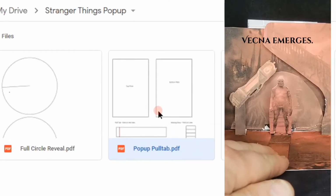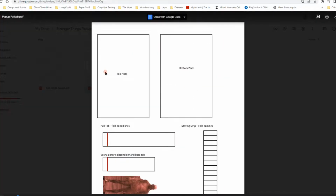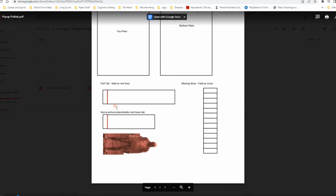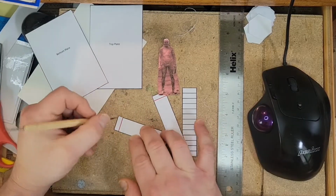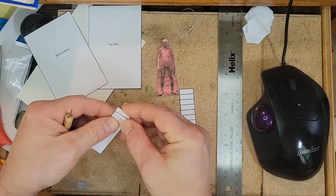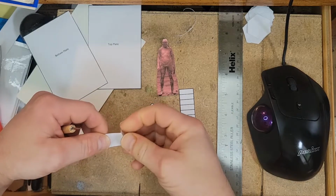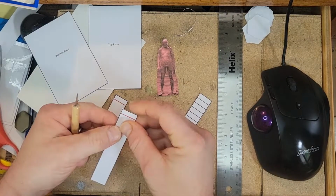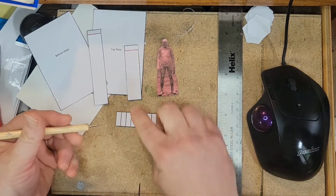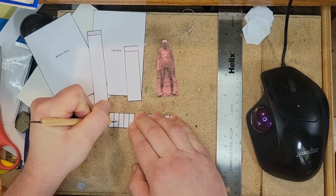Next, I'll show you how to make the pop-up pull tab. The template has a top and bottom plate, pull tabs, and a connector. Use the tip of a dead pen or a stylus to crease the red lines on the pull tabs and to crease all the black lines on the connector. Make sure you have a good strong crease so these all fold really well in your project.